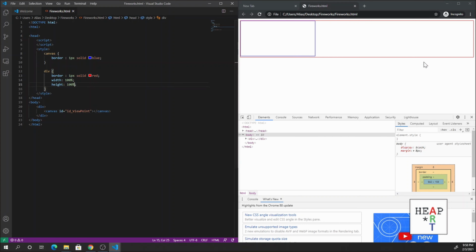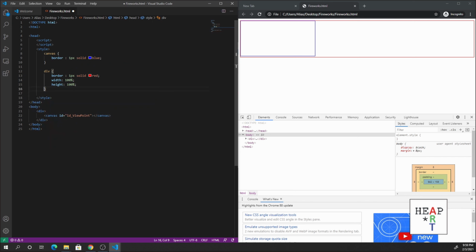This will make the width and the height 100% of the parent node, which is the body. But the height definition only works with percentage if you define the height for the parent node. So we're going to go ahead and do that. Well, before that, we'll refresh and see that there's no difference.